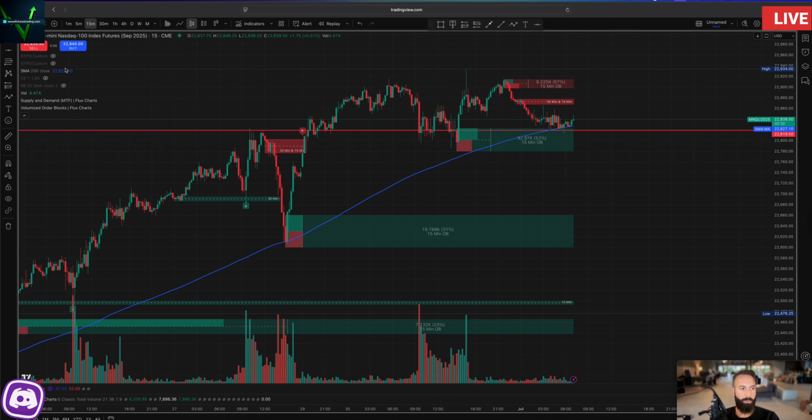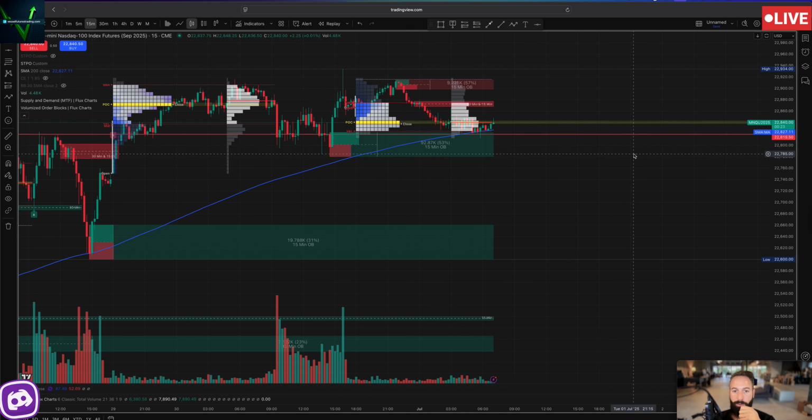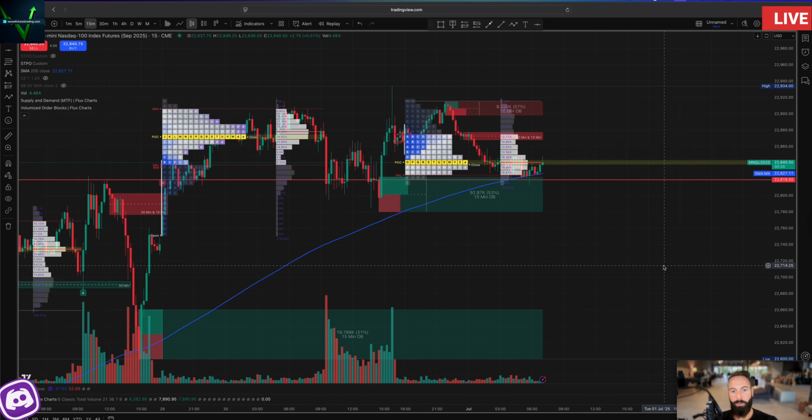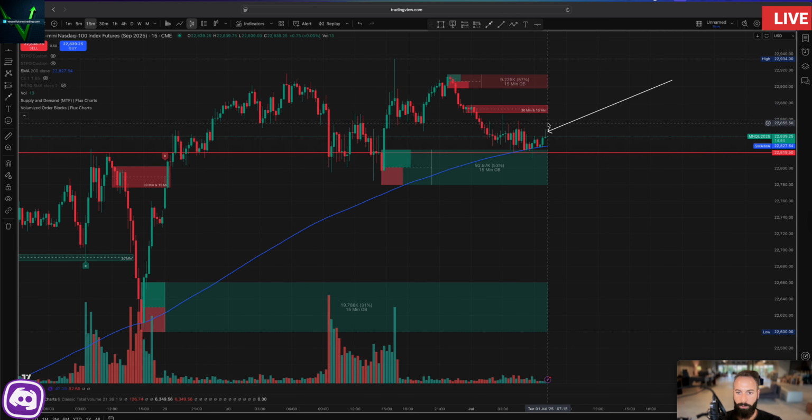Right now we're looking at the 15 minute interval. If I cancel the night profile, we see this red line right here that we pre-marked, and we see how the price literally sits on it. It's also parallel to a demand, and the price is already flipping hands. So we are now looking to see how the price deals with this area right here.